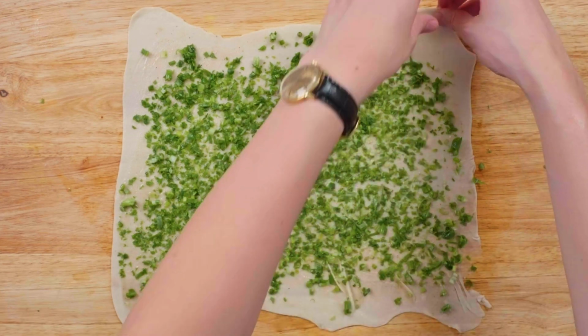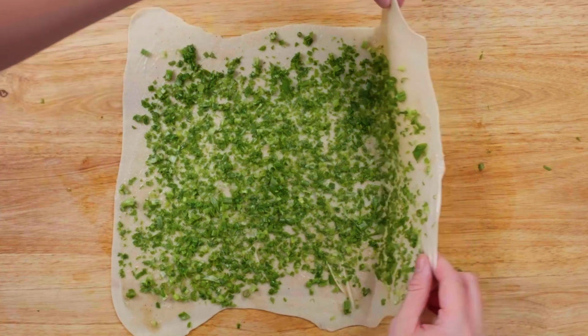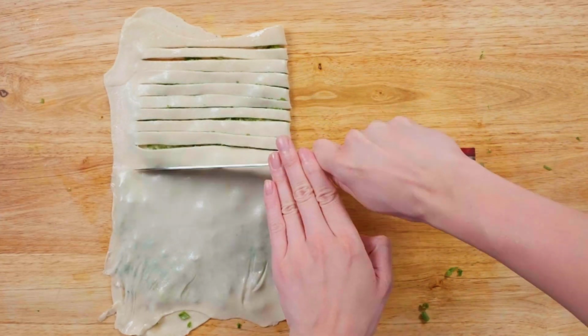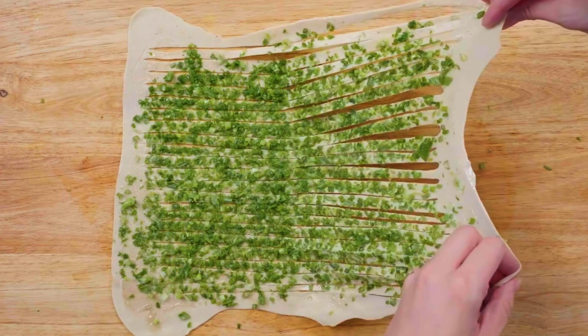Now this next part is our biggest deviation from a standard scallion pancake. We're gonna pick up the right side of the sheet and fold it like a book, and then we're just gonna start slicing into it to make a series of cuts that will each be independent strings in the pancake.